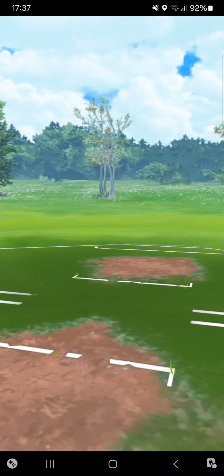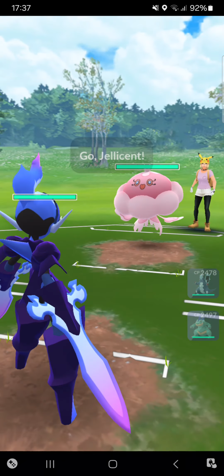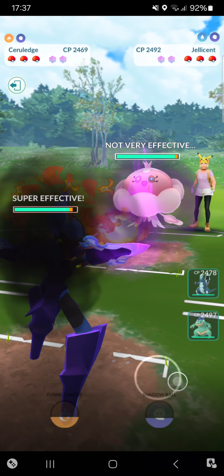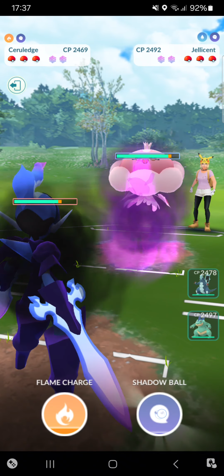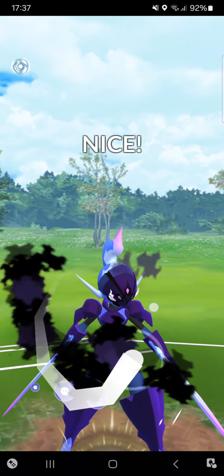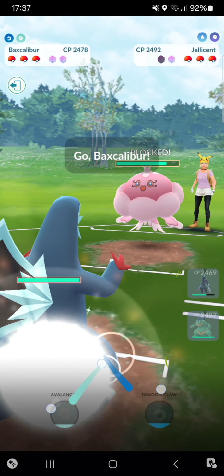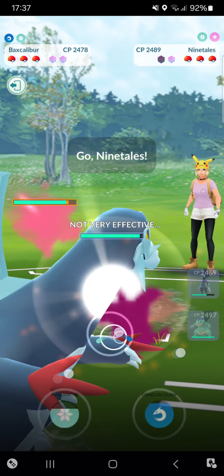We're going against Pokey Nasty. Starting against a Jellicent. That's just a terrible Pokemon for me. At least I can make it not to in the CMP. Probably. Going for the Shadow Ball, probably getting a shield from her. Yes. And I will switch into Baxcalibur. I think Baxcalibur is the best Pokemon to throw in here.